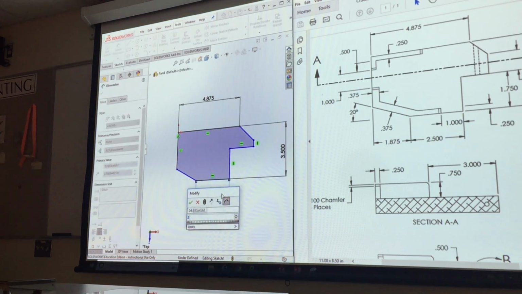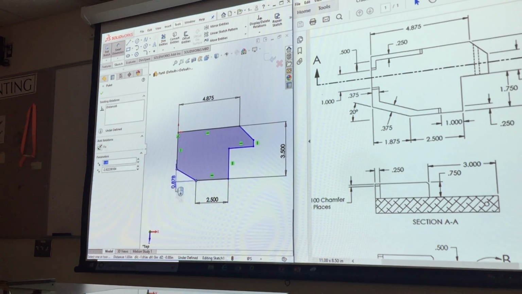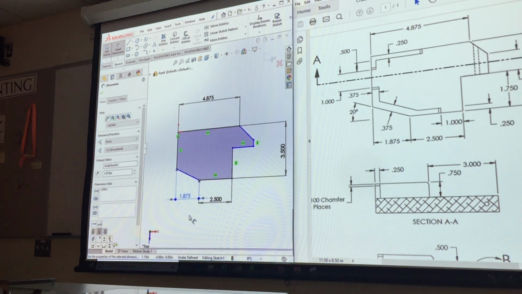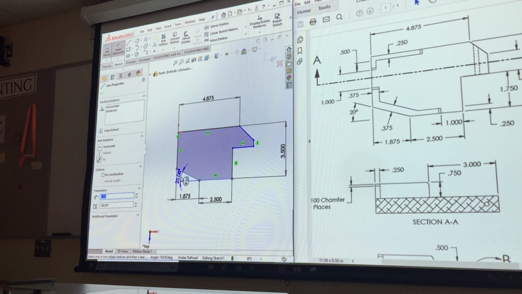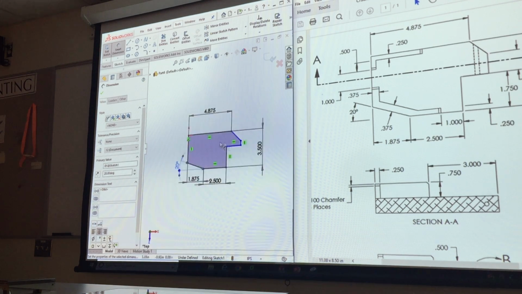This is 2.5. This point to that point, 4.875. I know it's a 20 degree angle.